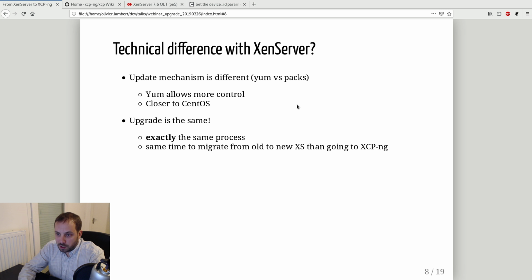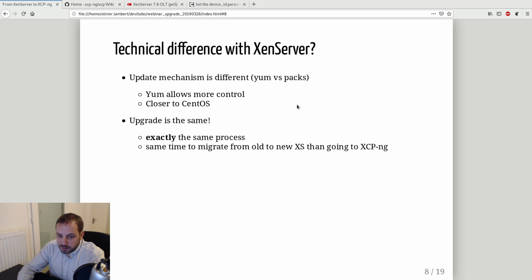That's very interesting, because from a community perspective, you can, for example, enable this repo for people who want to test some latest kernels or Xen versions, or testing new stuff before going into production. So this is very useful for us and more flexible than the current XenServer pack system. Outside that, I would say they are pretty similar. It's the same components. We built those components ourselves. We distributed, but that's pretty much it.